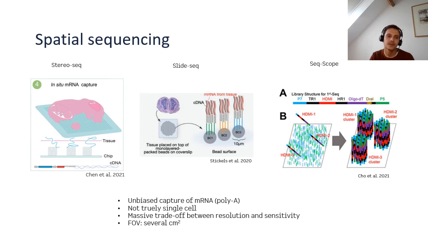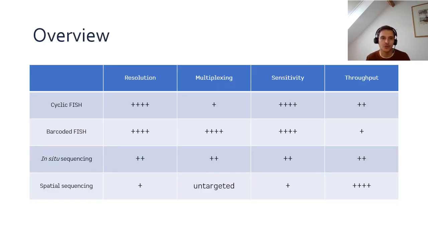So really, to sum up all the things I mentioned today, if we look at the major parameters that are important in spatial technologies, based on the categories that I listed, we see that it really depends on the applications you want to use a technology for. So do you want to go for highly multiplexed targeted technologies with a high resolution? I think barcoded FISH approaches are very powerful and one of the best in the space. However, if you really want to have much more throughput, really have an untargeted view in your tissue, I think the spatial sequencing methodologies are a better fit.